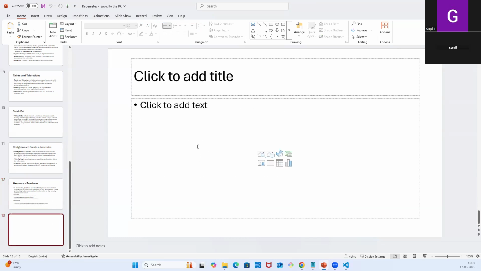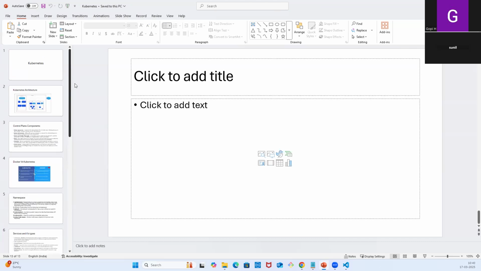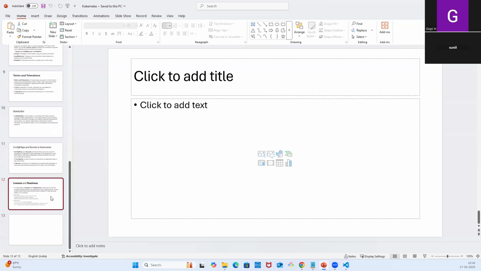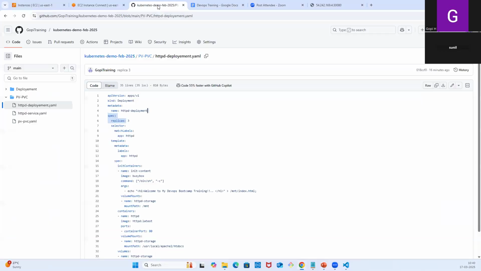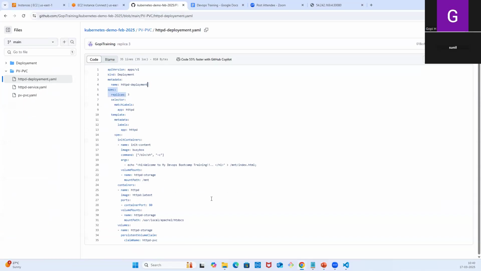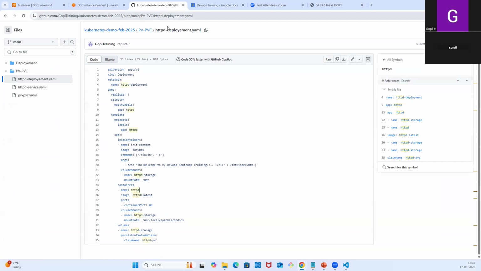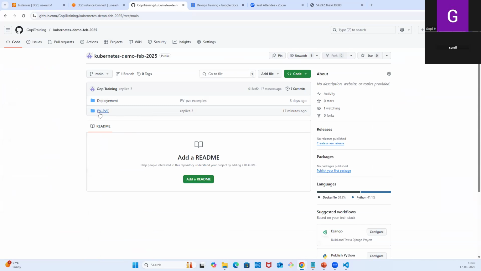Okay, I think we have almost come to the end of Kubernetes. As I said, you cannot learn everything by heart, and you need not remember any YAML configuration. Everything is available on the net, or I am keeping it here, so you need not worry.